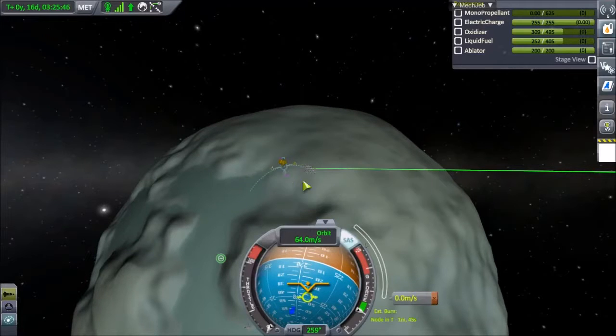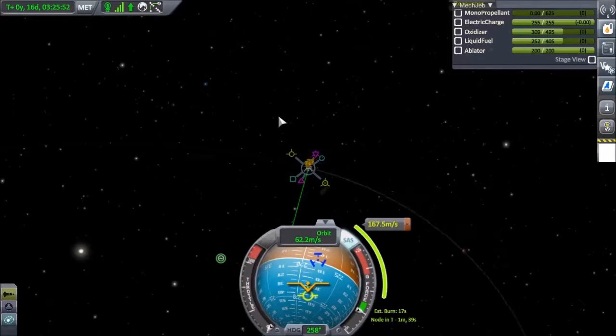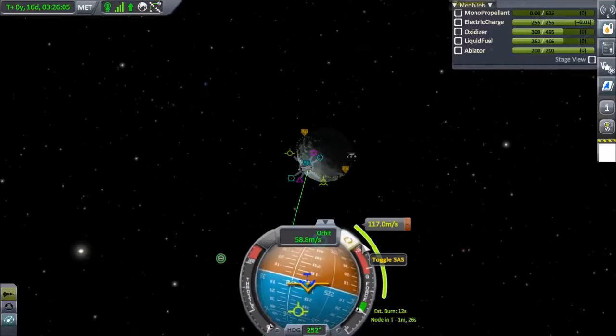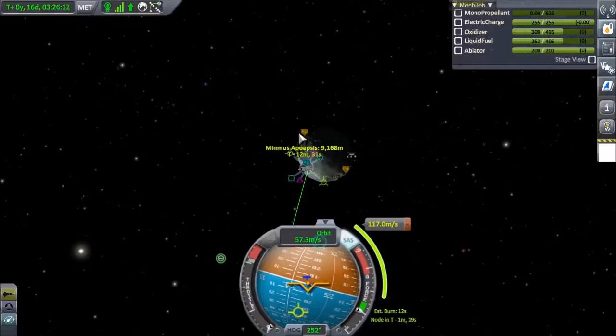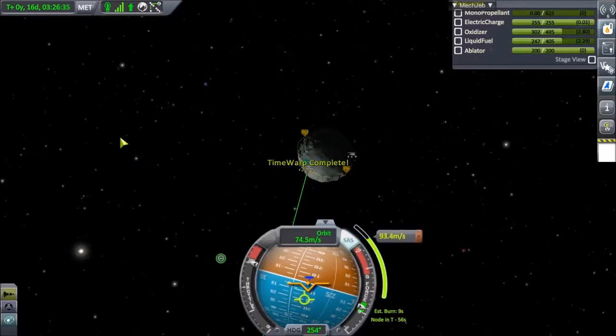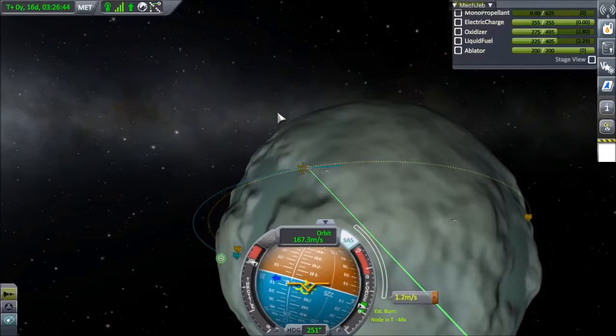That is good. I'm going to add a maneuver to just circularize, because we do not want to be blowing you way out into the nothingness. So, just as little as possible. There we go. I'll put you at 9. We got a 12-second burn, and a very short bit. We'll do our burn now, get that out of the way. Yep, there we go. Excellent.